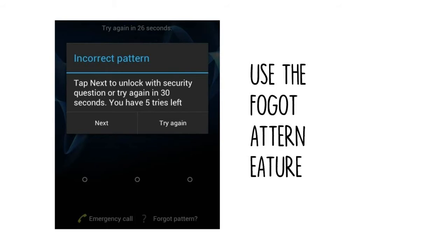From here, choose Enter Google account details. Depending on your device, you may go directly to this option, then enter your primary Gmail account and password. Google will either send you an email with your unlock pattern, or you can change it right then and there.